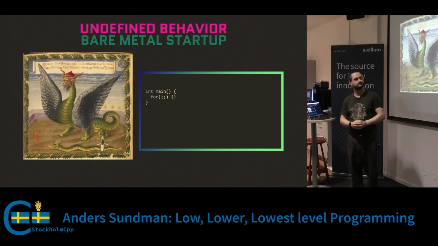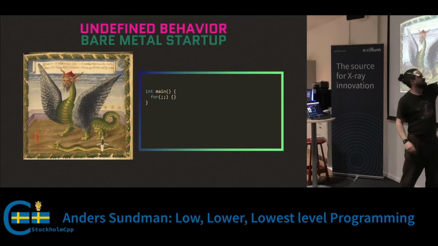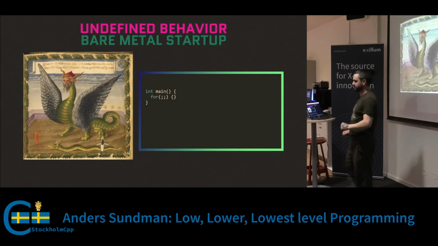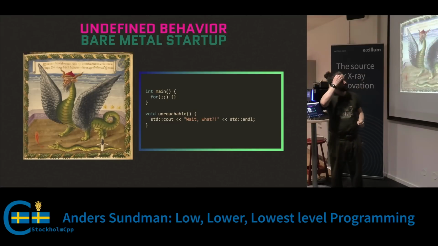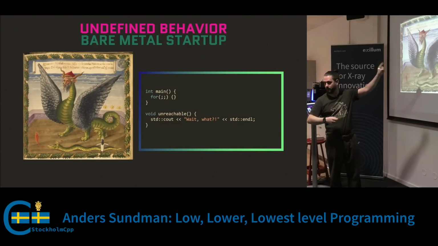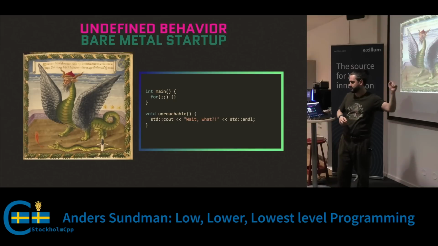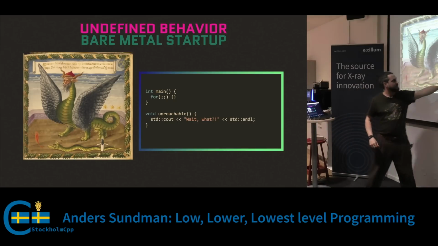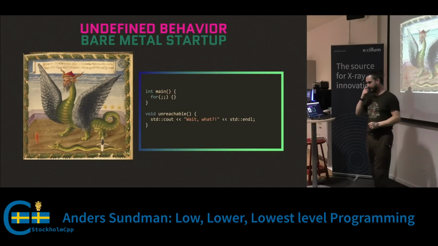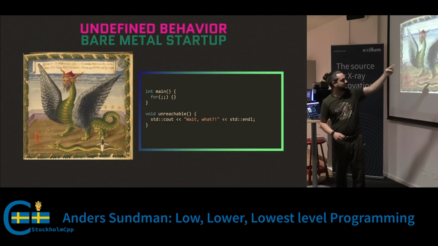Undefined behavior. It's never nice, is it? This thing here looks innocent enough, but in C++, it's actually quite tricky. In C, this is well defined. It loops forever. In C++, it's undefined behavior. And this is a fun thing. If you type this into Godbolt and compile it with -O2 and the latest Clang compiler, it will actually write, wait, what? Because it will optimize away the for loop.